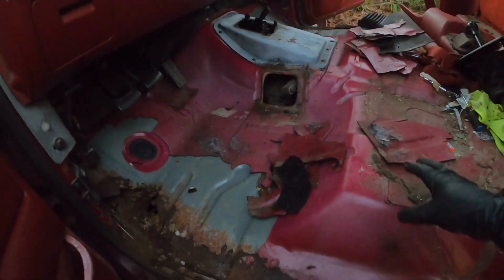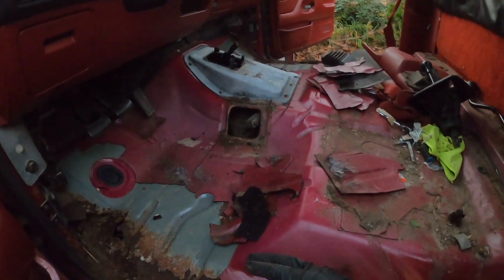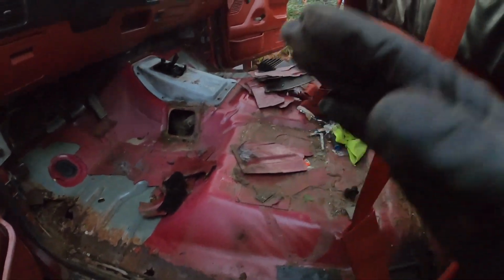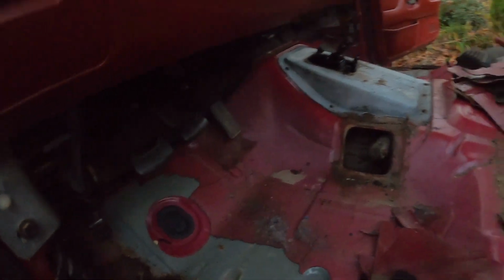I'm gonna take the cab off, and then after we take the cab off, that's when we'll actually replace all this stuff, because I really want to do the frame first and all the bodywork later on, just so that I can get all the mechanical stuff ready. And then I'm probably gonna have to get all this taken care of before I get this back on the road, because this is pretty dangerous in my opinion. But I don't know, because this thing is just, look at it, completely falling apart. I could probably break through this really easily. Pretty bad stuff, so we'll definitely address that.